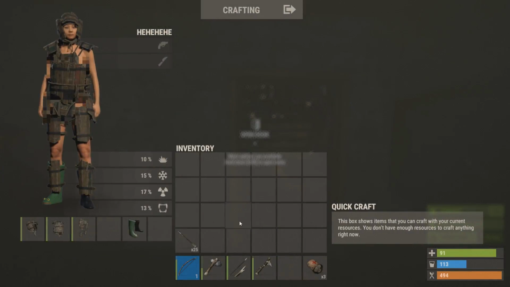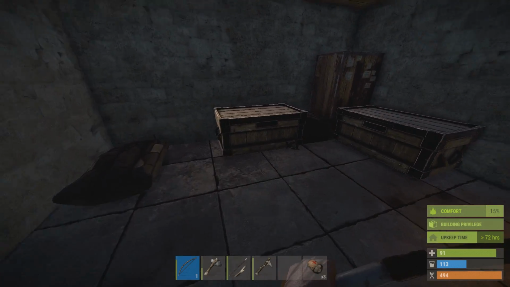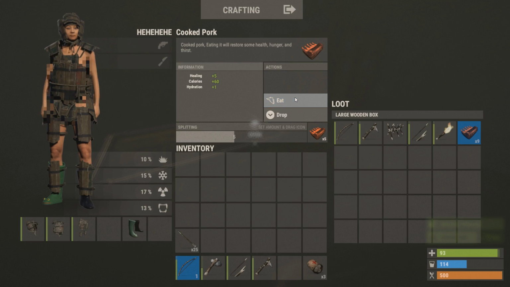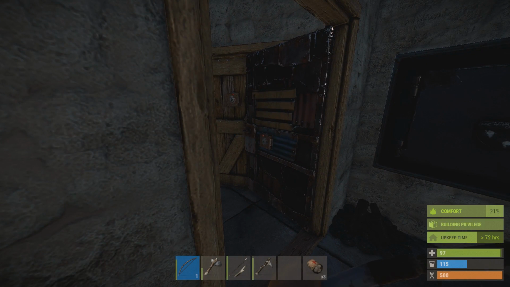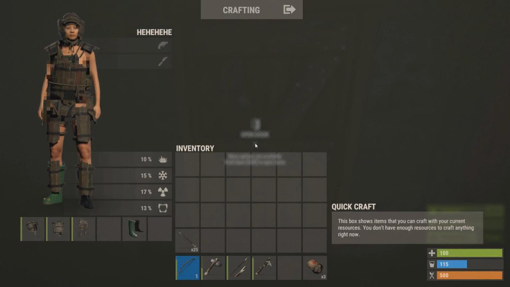Alright, it's now morning. Let's go ahead and get to work. Hopefully we don't die. Hold on. Actually, I do want to eat 2 pieces of meat just so I can go to full health. I think that's going to work. Maybe it's going to put me to 99. Nah, I should be full health. Yeah, okay. We're good to go. Let's go do some work.